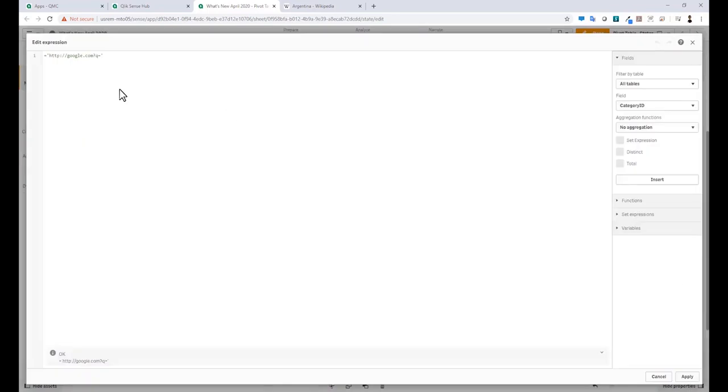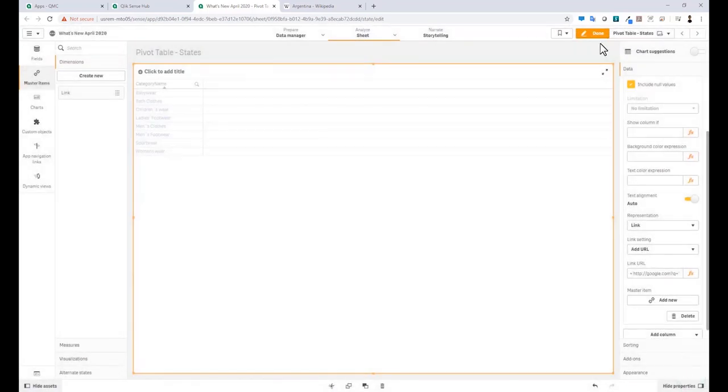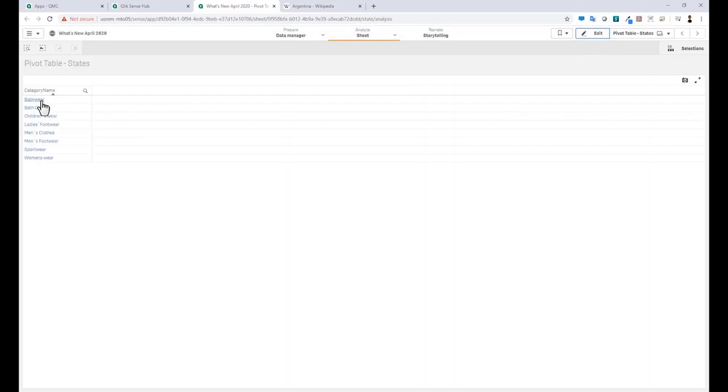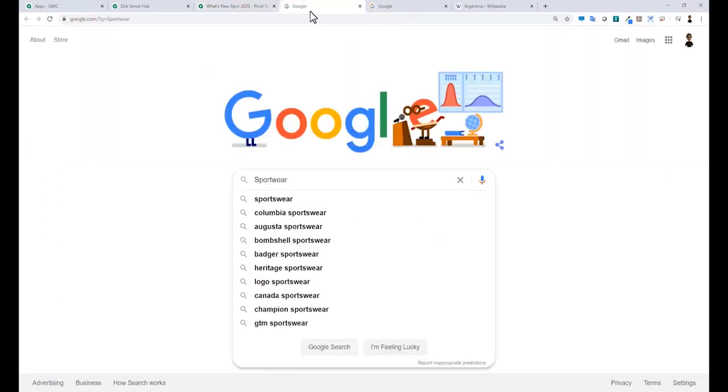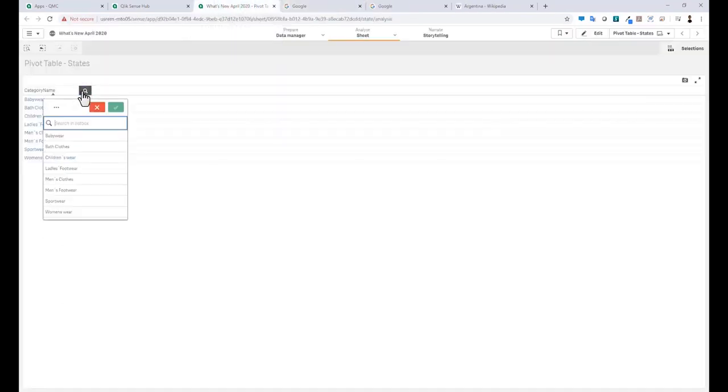And in this case here, I have the URL set up. I'm just going to now add the concatenation, and we'll just use the category name. Click apply. Now we have baby wear, and now you can see the link is created. And if I just click it, it fills in the search box with what we were looking for. Okay, and now I can actually search this pretty easily and just bring up the particular URL that I'm interested in.